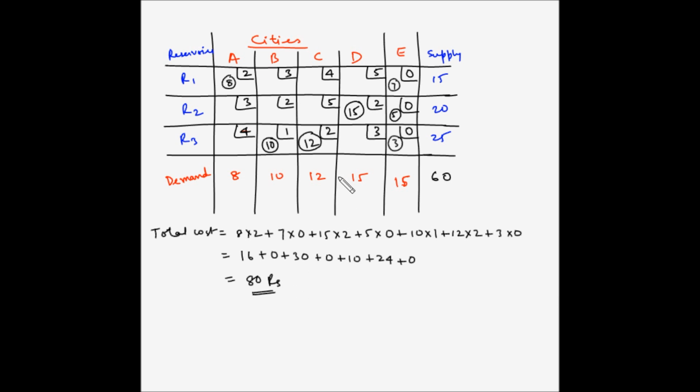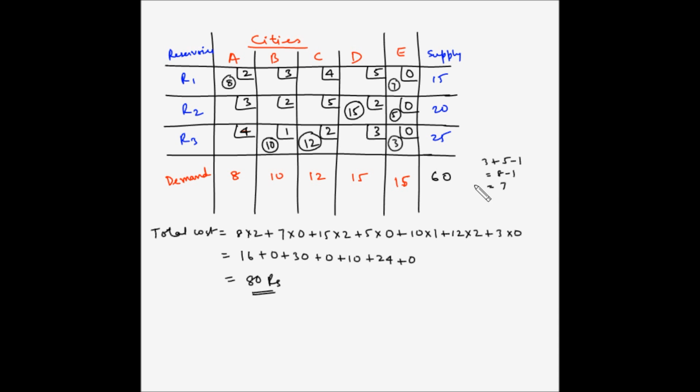Now let's find out if this solution is optimal or not. So before proceeding with the optimality test, we have to first find out if this solution is acceptable to proceed with optimality test or not. So the first condition is that the number of allocations should be equal to m plus n minus 1. Now in our case, m plus n minus 1 is 3 plus 5 minus 1, 8 minus 1 is 7. And the number of allocations is 1, 2, 3, 4, 5, 6, 7. So the first condition is met.